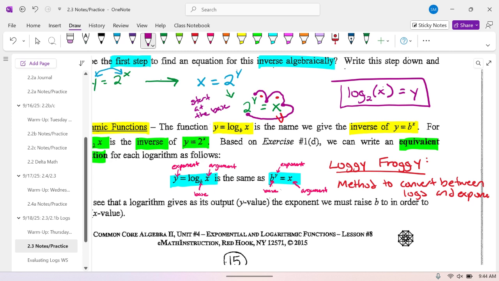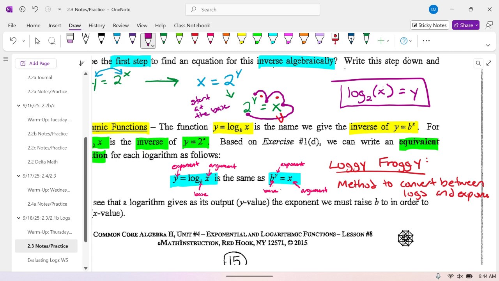So the biggest thing you need to do is memorize how the typical log function is set up. So log b of some number is equal to some value. All right, that's what you need to remember. It also works in reverse.